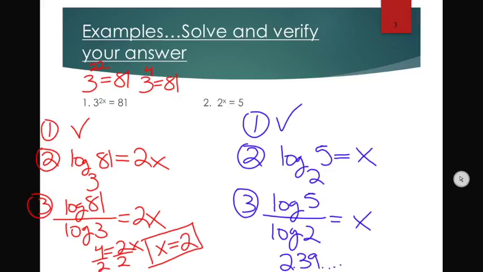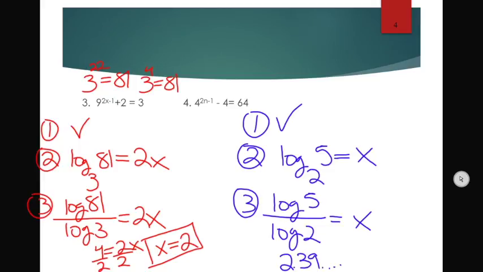So it's not as important on these exponents to actually check because you don't usually get extraneous solutions, because we don't have as many rules for exponents. I can plug in negatives into exponents, whereas I can't plug in negatives into logs. So there are actually no restrictions on solving exponents, whereas there are for solving logs. So it's not super important to actually check on these ones because they will 99.9999% of the time work.